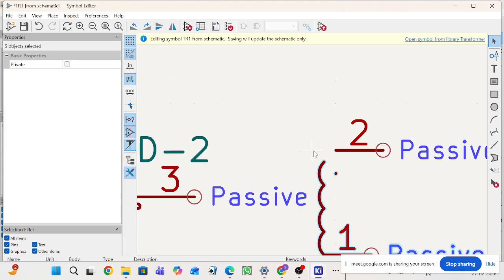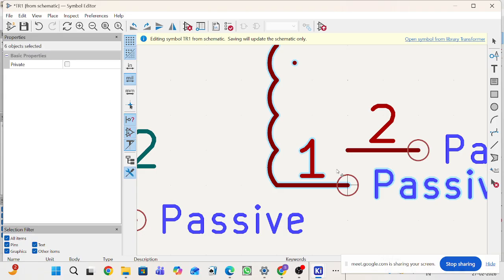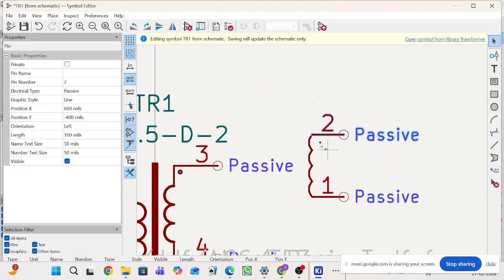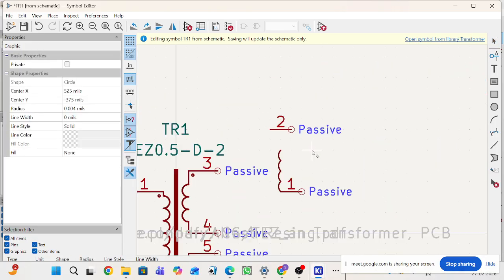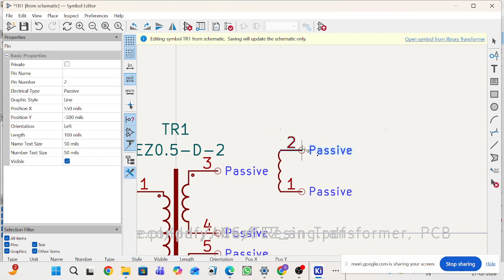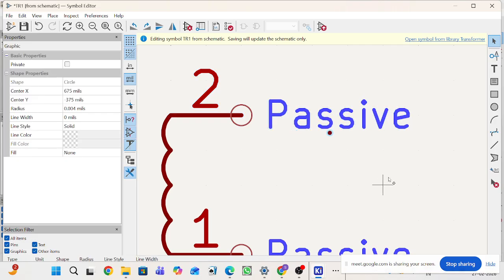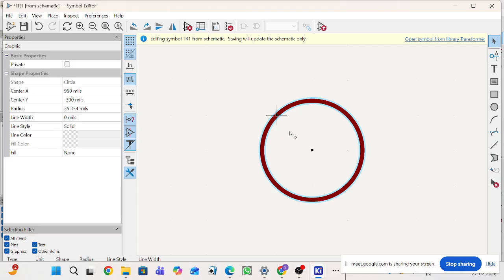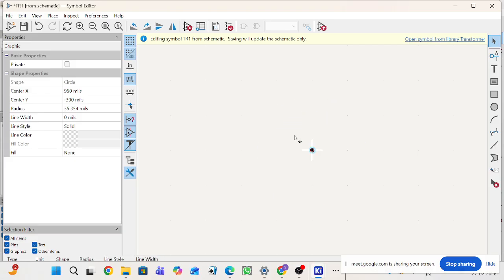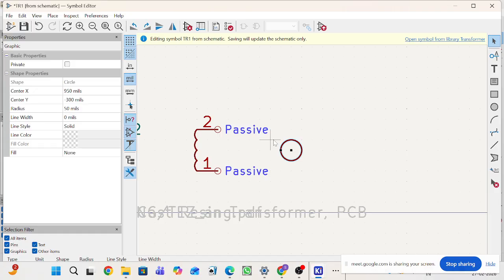Now my grid size is not according to that. So if you add, this is a big one. You can just drag inside using your mouse. Okay, ma'am.